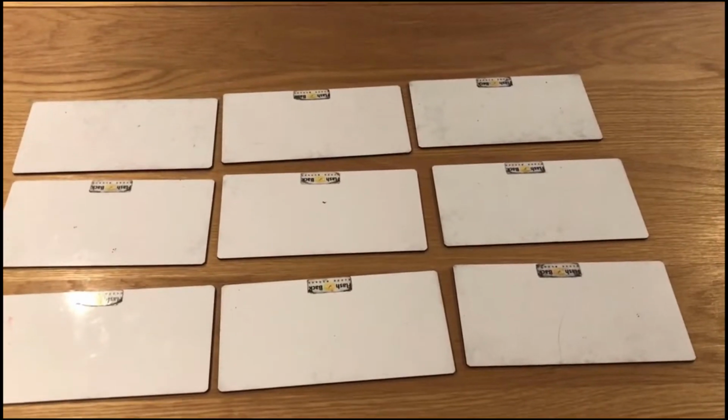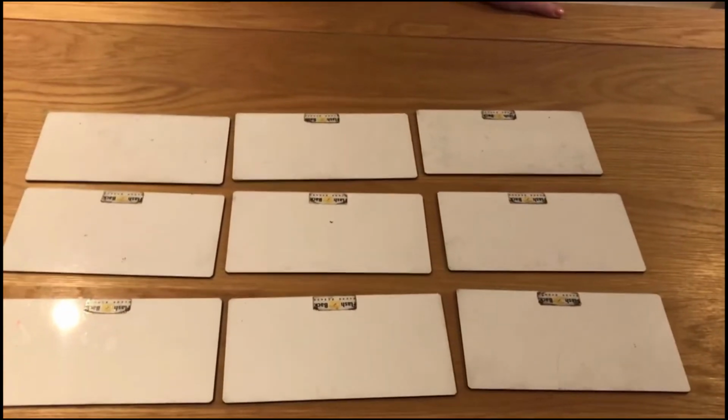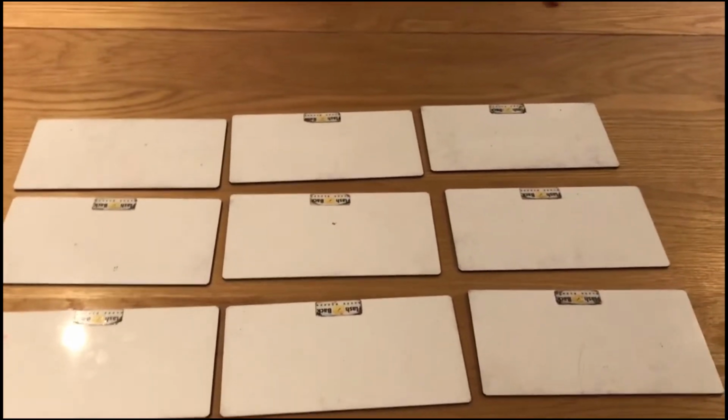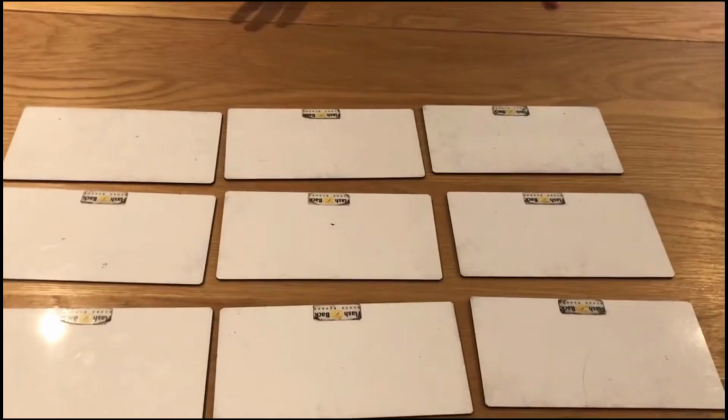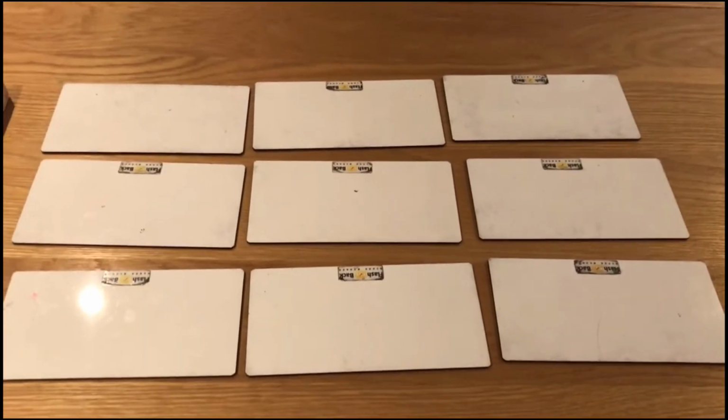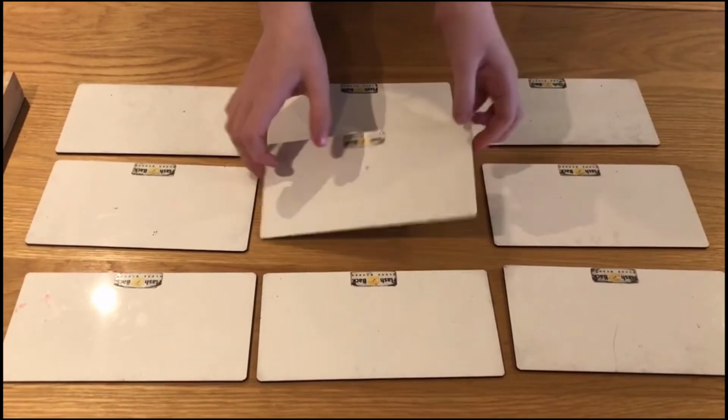So I'm going to ask my daughter Lydia, who's going to come and help me with this activity. She's going to choose a random 4 boards from the selection on the table. I'm going to pause the video and then you have a look at them, I'll have a look at them, and we'll see if we can spot any number bonds that we can use to find the total. Off you go, Lydia.